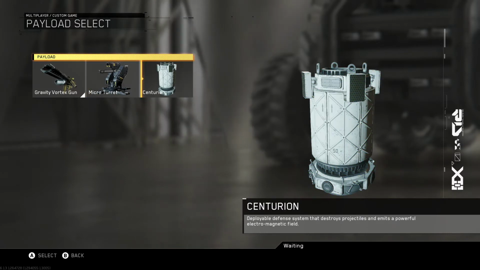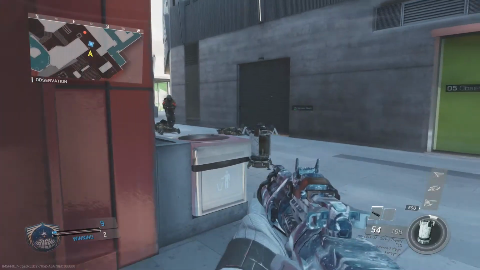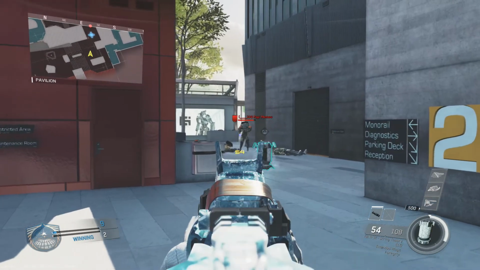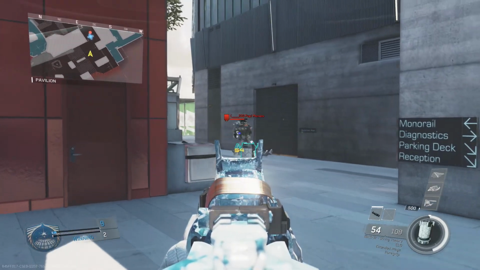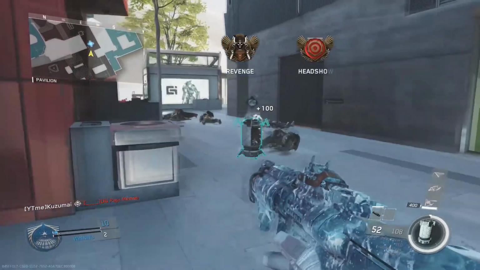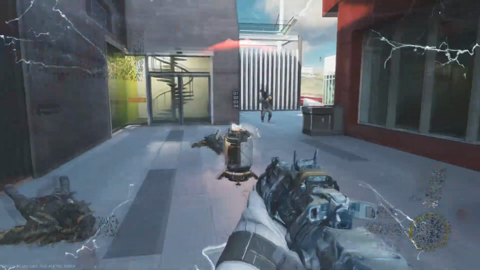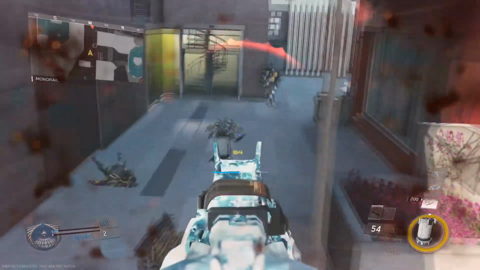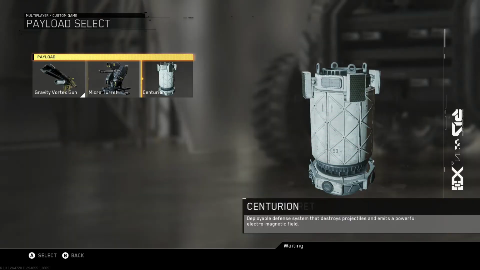Moving on to the third and final payload, we have the Centurion. This thing is amazing for holding down cap points, like if you're playing Domination, because it blinds and disorientates your enemies. And when I say it blinds and disorientates people, it really is amazing at what it does. Throw this in a corner somewhere where no one's really paying attention, on B Dom or something like that, and you will catch a lot of people off guard.